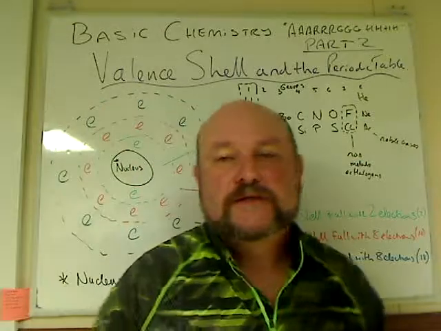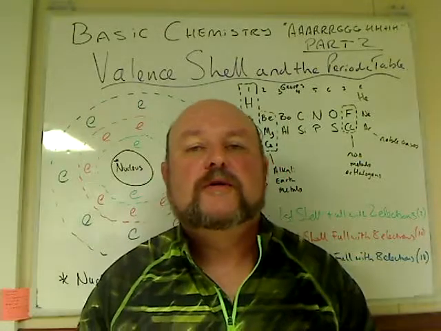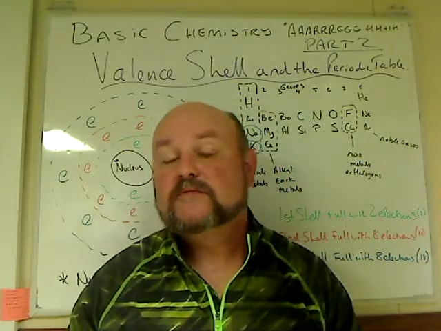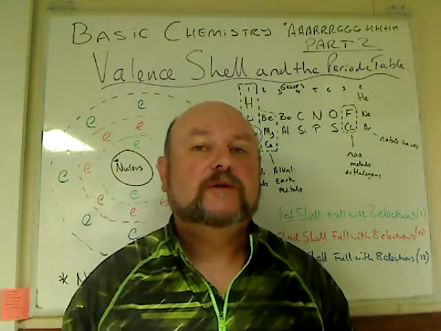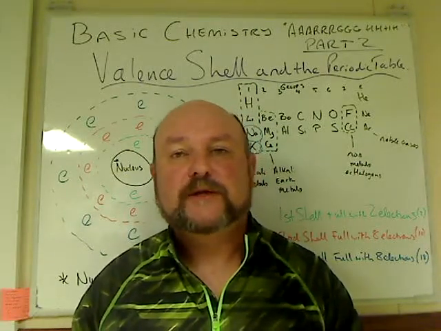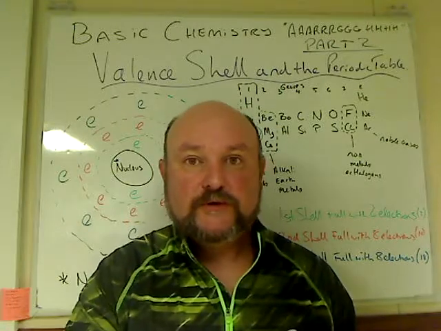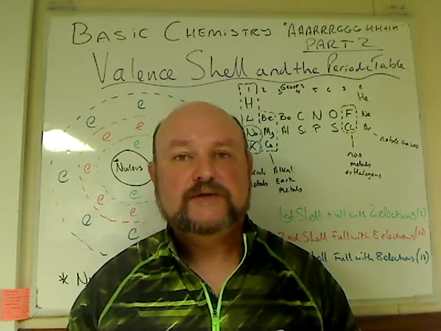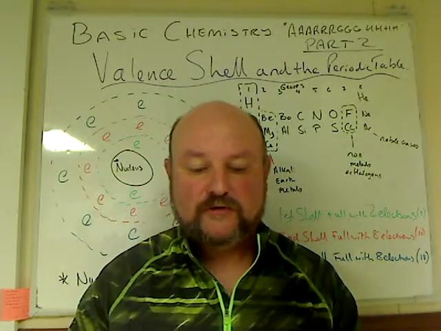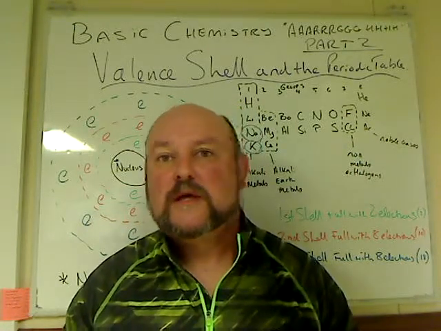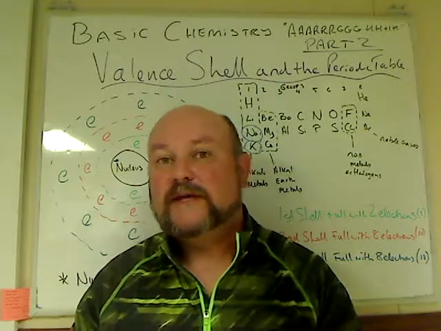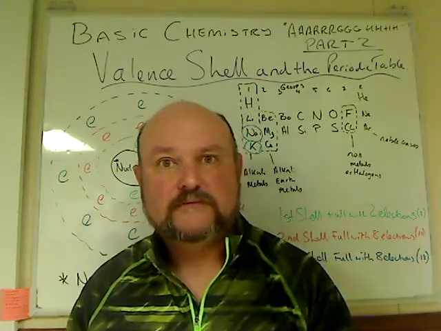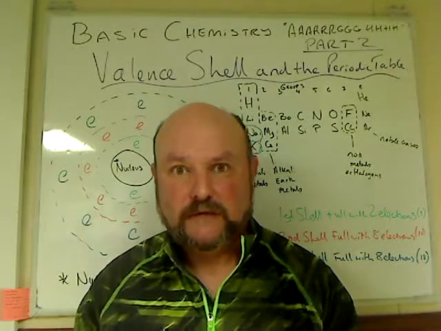Alright, welcome back. So this is still part 2 of our basic chemistry, and this time we're going to look at the second type of bonding, which is called covalent bonding. Now we've looked at ionic bonding. We understand the structure of an atom. We understand that the electrons on the outside in the groups 1 to 7 elements are not full, and therefore they have to interact with other atoms in order to try and make a full outer shell.